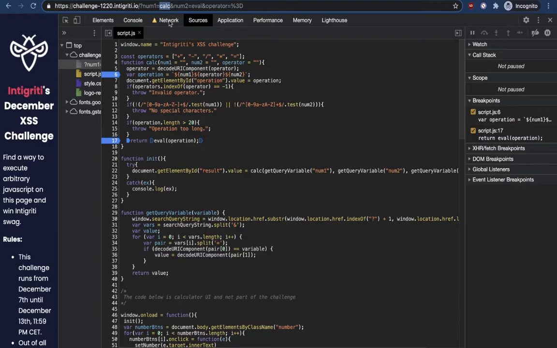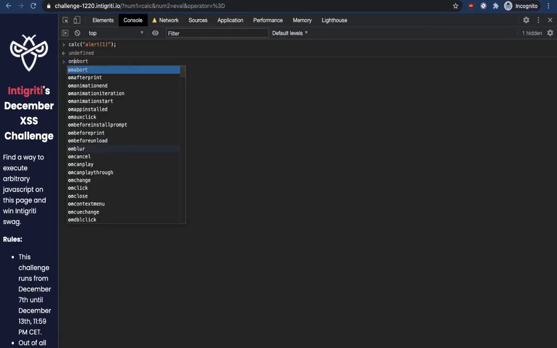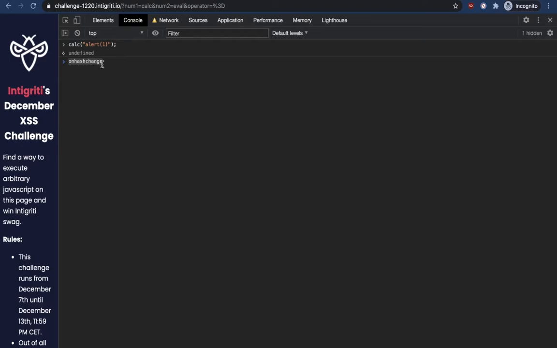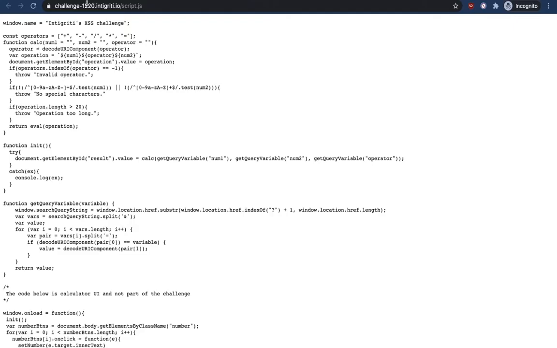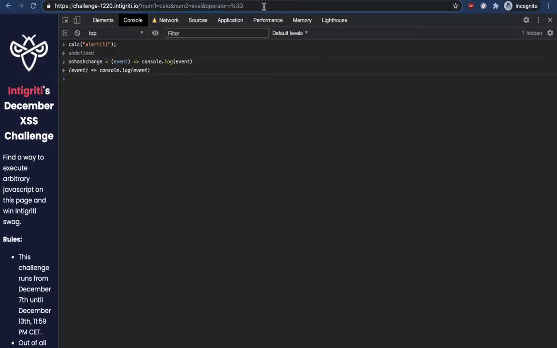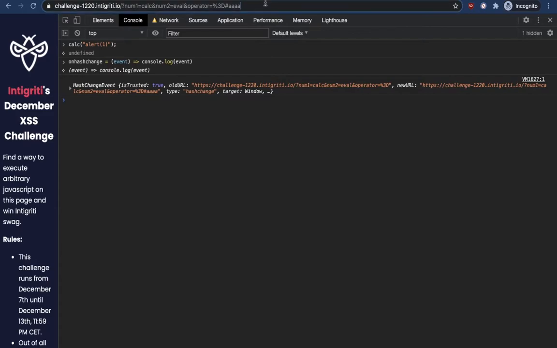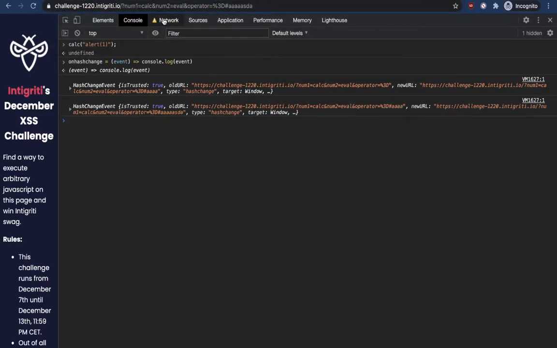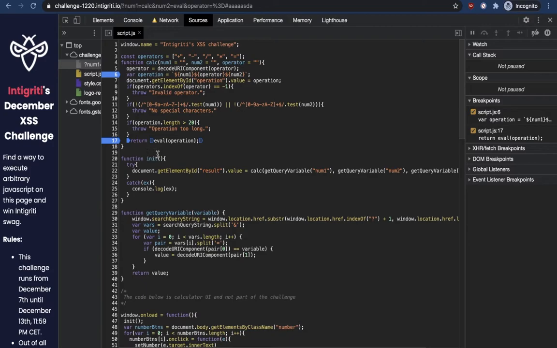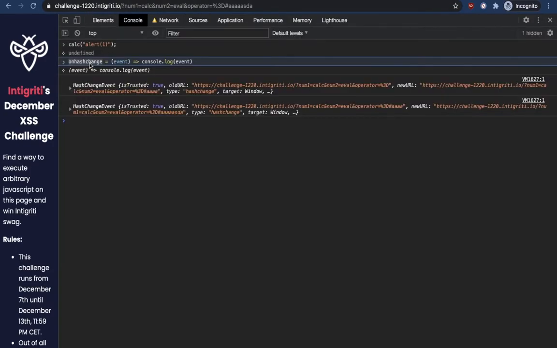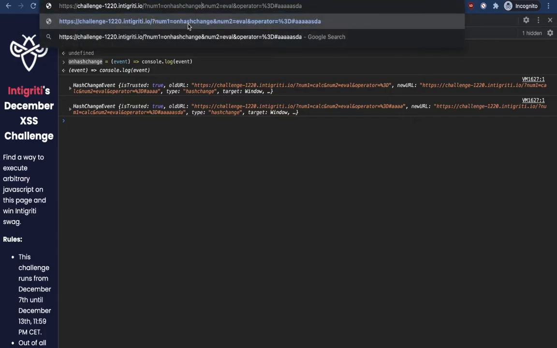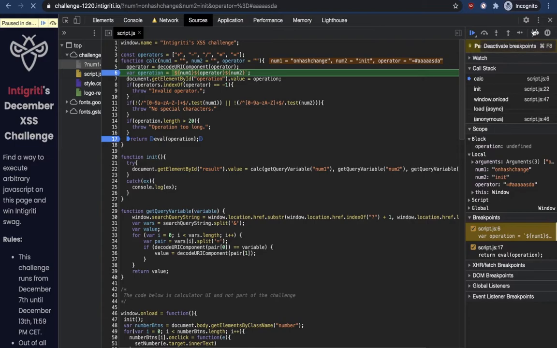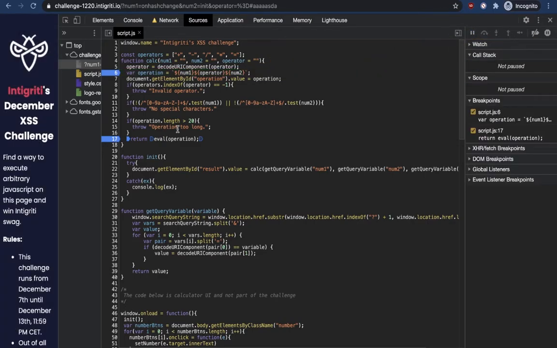There is an event called onhashchange, and it's called every time the hash changes. I will show you, and I will add a hash there, and it is being called every time the hash changes. We can assign the init function to that onhashchange. So num1 will be onhashchange and num2 will be init. So what we did here, I will resume the script. What we did here is we will call the init function.